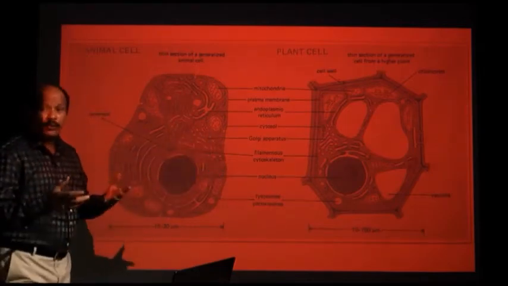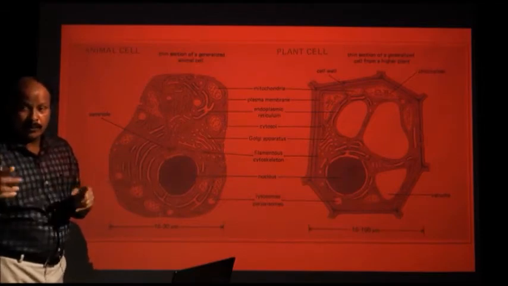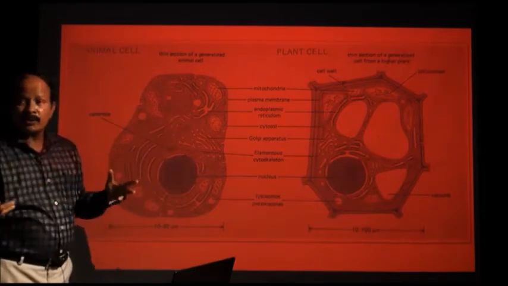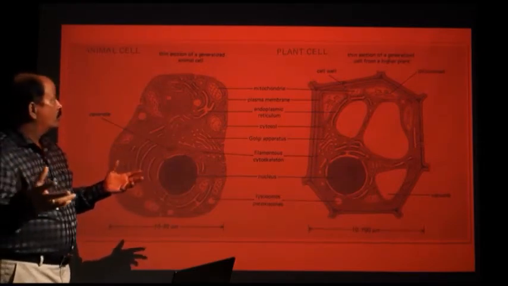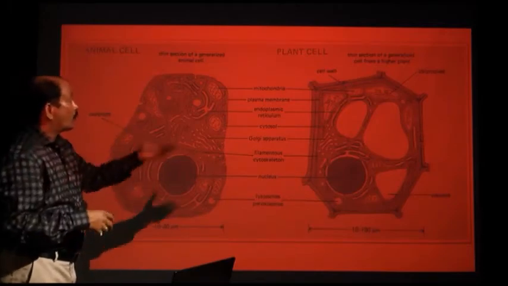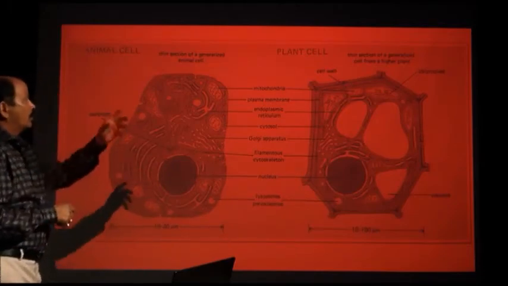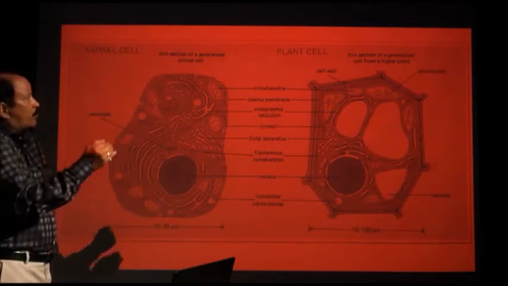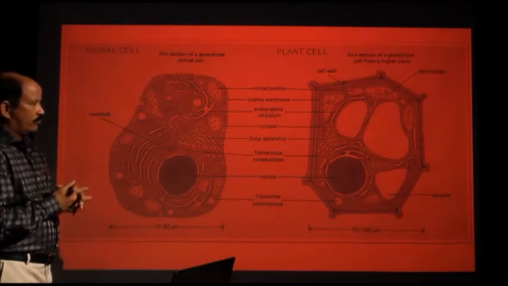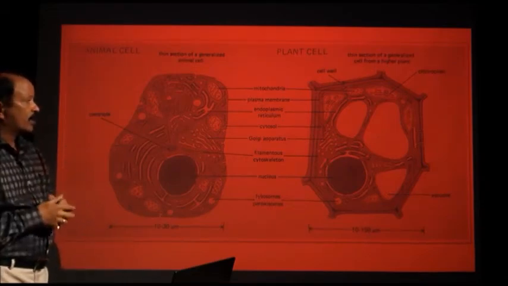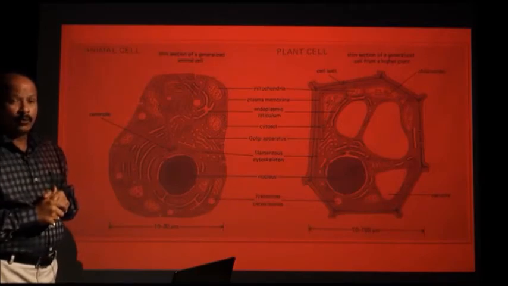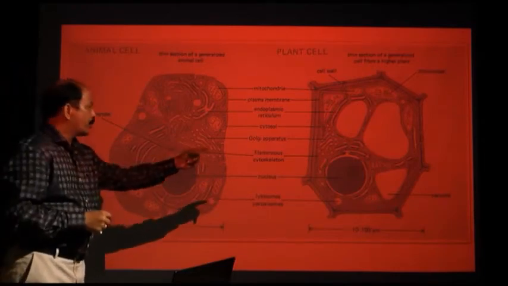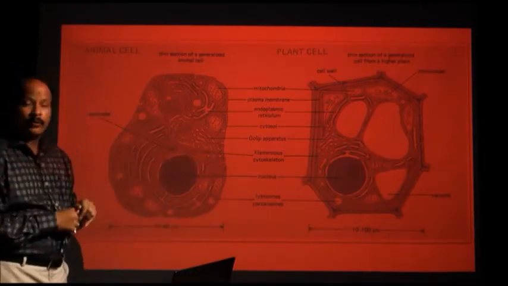Rather, what is the uniqueness of plant cells? Plants are autotrophs. Definitely this must be coming to mind. Plants have plastids, green plastids, the chloroplast, right? So therefore chloroplasts are unique to the plants. The cell wall, which is outside the plasma membrane, is also unique. And moreover, another organelle called the vacuole. The sap storing vacuole, liquid storing vacuole, is found in plant cells, but such a vacuole is not found in animal cells.